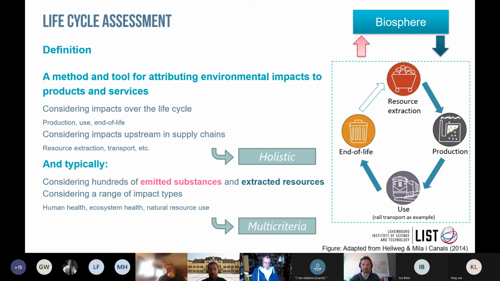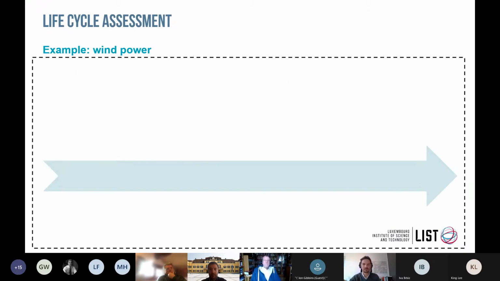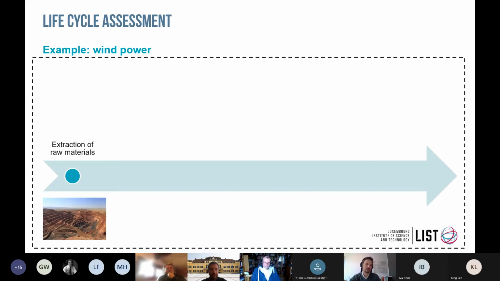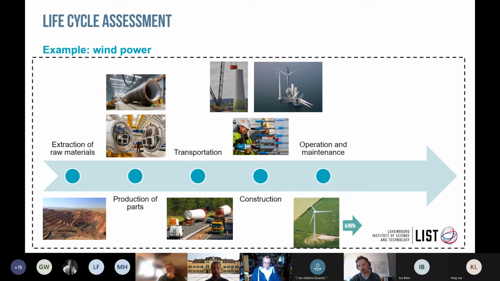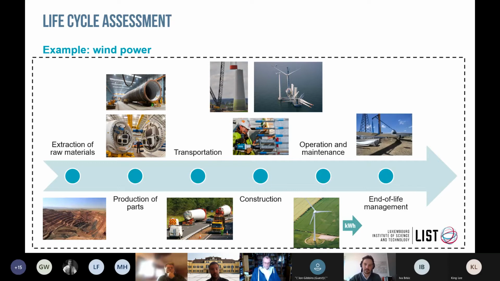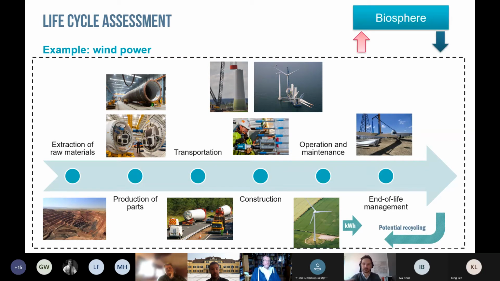So what does it involve for electricity production? For example, for a wind turbine, you will start with extraction of raw materials, production of parts, transportation, construction, also operation and maintenance to take into account, and then the production of your kilowatt hour delivered to the grid. And some end of life management. If that happens, then you also can take into account some recycling. And along this life cycle, you add all the emissions of anything you can account and translate that into one type of impact, so grams of CO2 per kilowatt hour, basically.